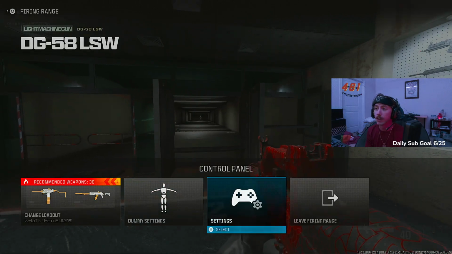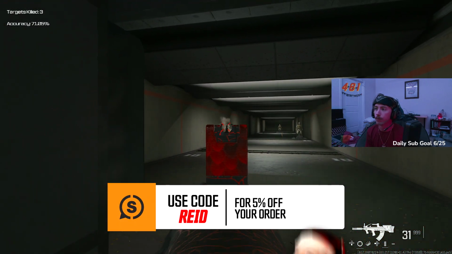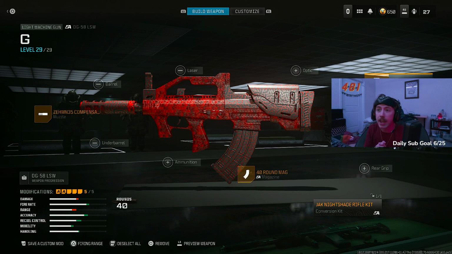This is with 3 plates. This is what it looks like in game too. This thing drops them ridiculously fast. This is the best gun. You are going to see some insane gameplays with this gun if they haven't already been uploaded.